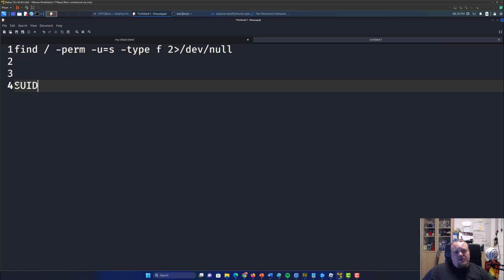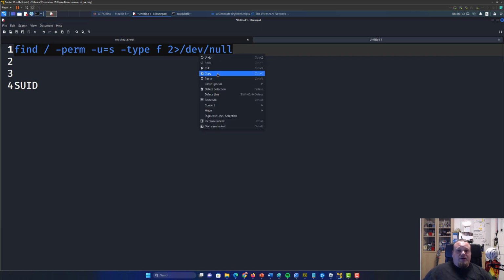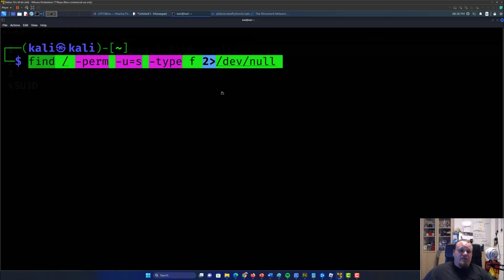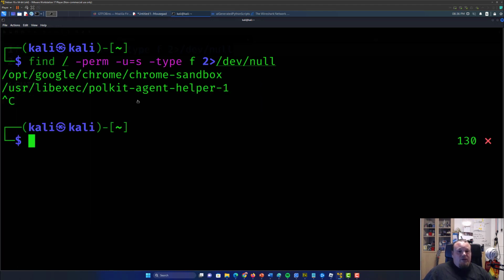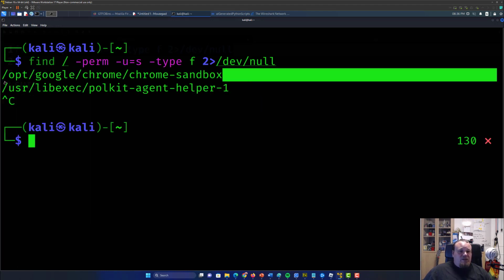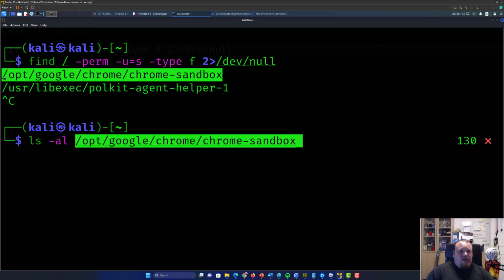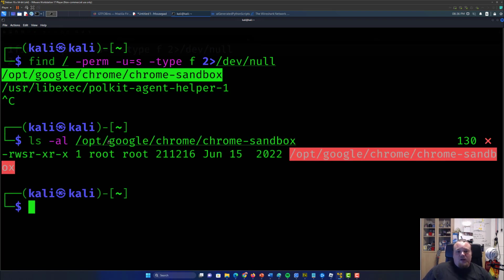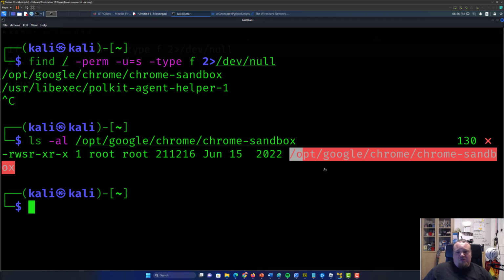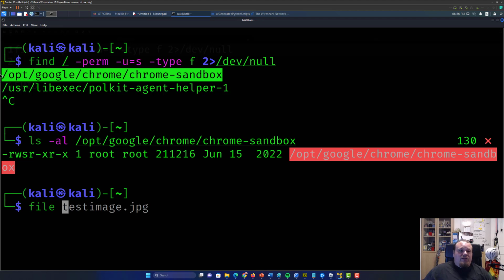SUID files are basically described as files that can be executed with the same permissions as the owner. So if we go ahead and execute this command right here, let's get an example to showcase it. And let's just find something. There we go, the very first one. So we're going to take this one here and do ls -al, and take a look at this. Now we can see this is something in red, so it's a binary file, and we can also do a file on it, for example, and test exactly what kind of file it is.